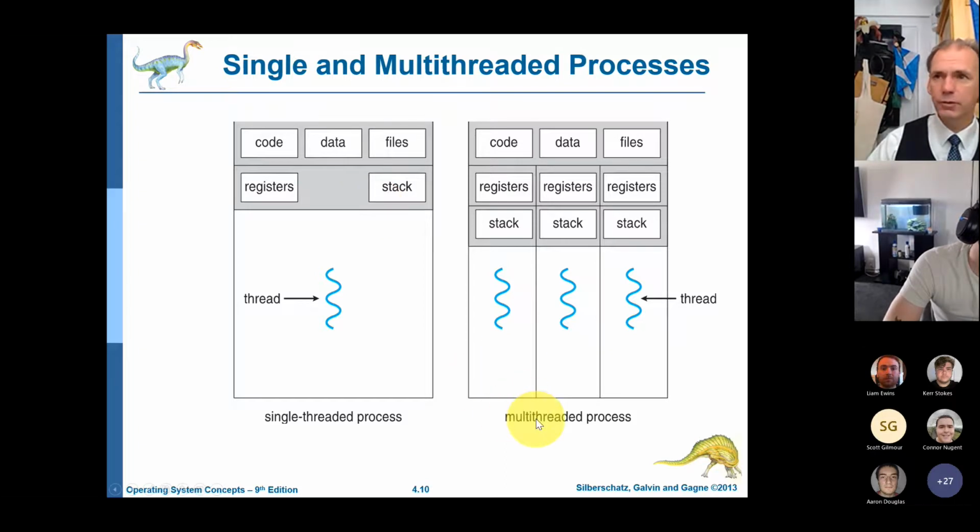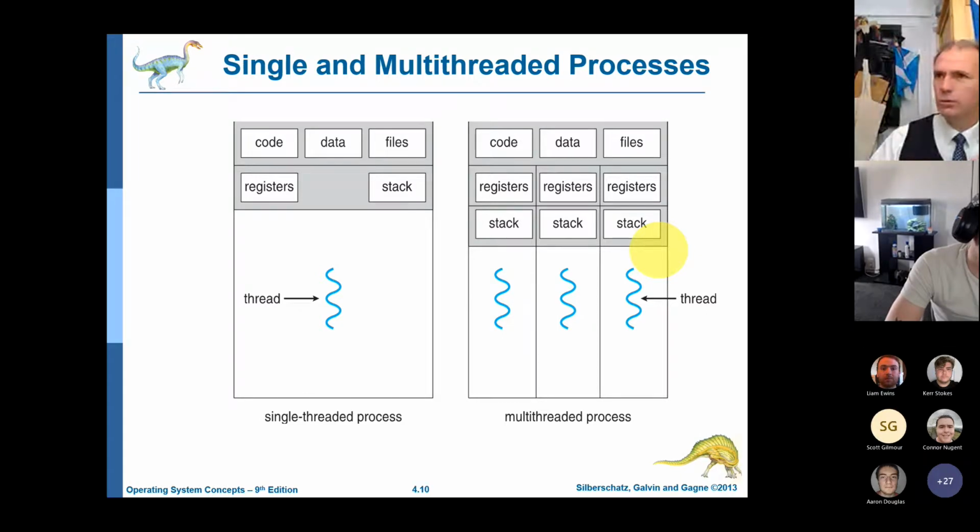Where we have multi-threaded processes, we can make use of the same code, data, and files, but we can add in the hardware support to have multiple registers and multiple stacks. So you remember last week we were talking about swapping over registers when we swap processes to get to where we were in the process. If we can keep multiple threads running with multiple sets of registers, multiple stacks, it means that all of these things can run together. But of course, that takes hardware support, and hardware support costs money, which is why some CPUs cost more than others.